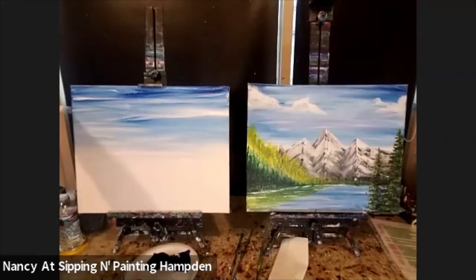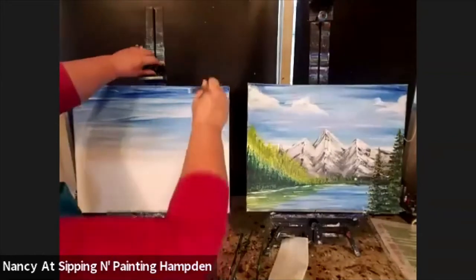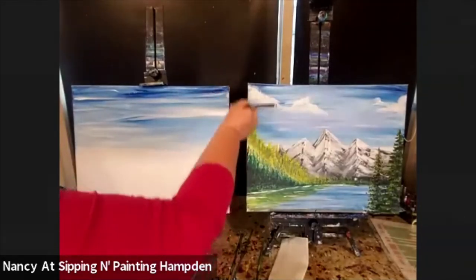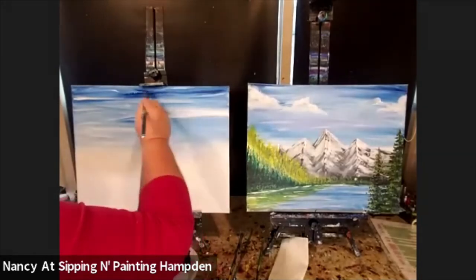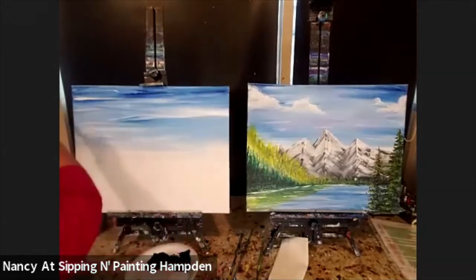I'm painting the sides like this. The reason I'm doing that is that if you cover the tops and the sides and the bottom of your canvas, you'll have what we call a gallery wrap. And what that means is it's a little more modern look and it doesn't require a frame. And if you don't need to get a frame, you're going to save yourself some money. So that's always a good thing.